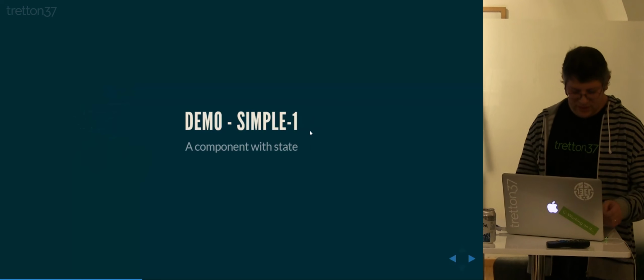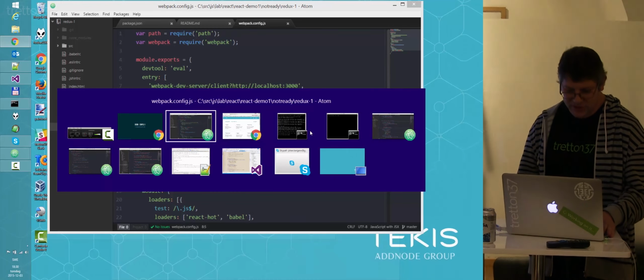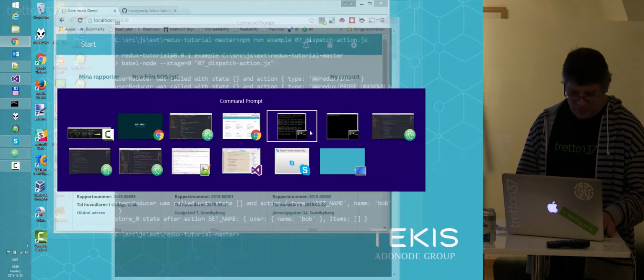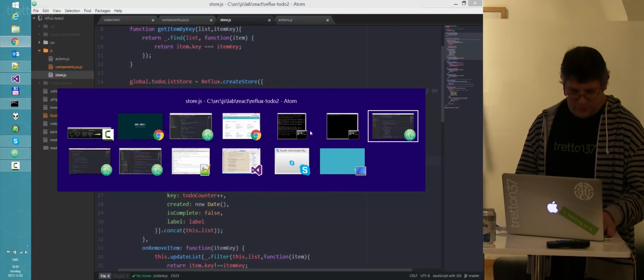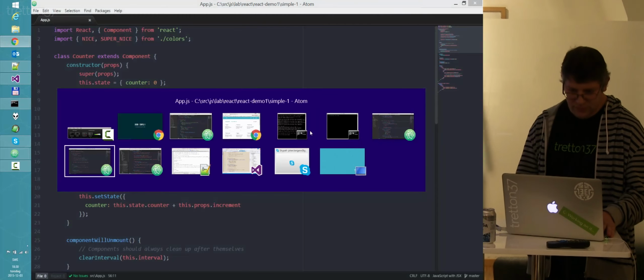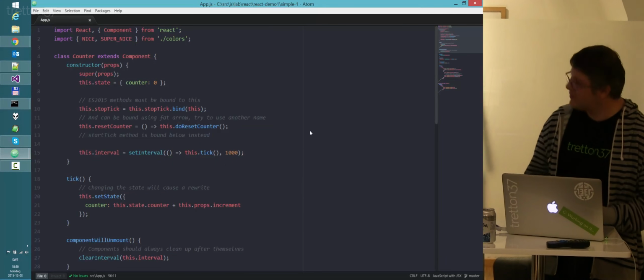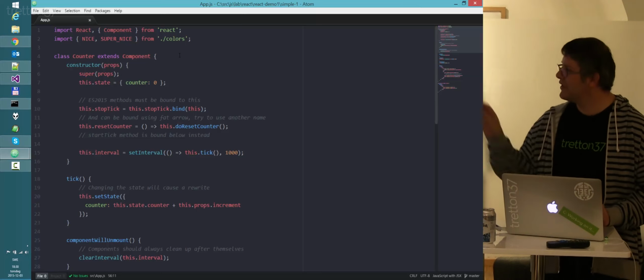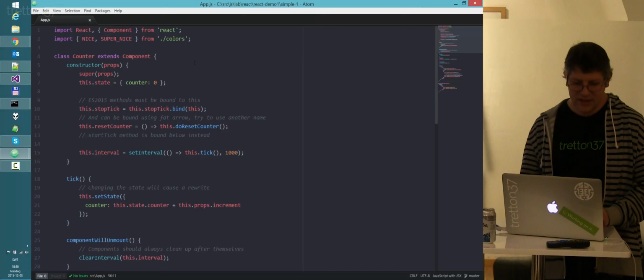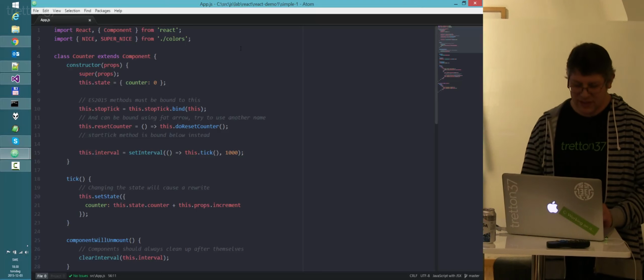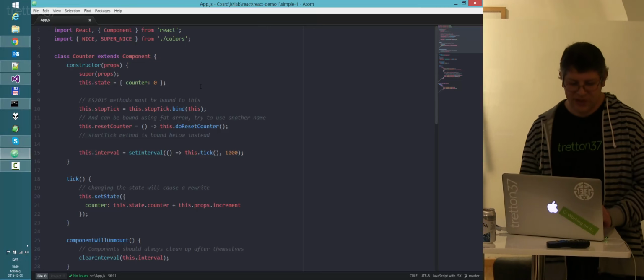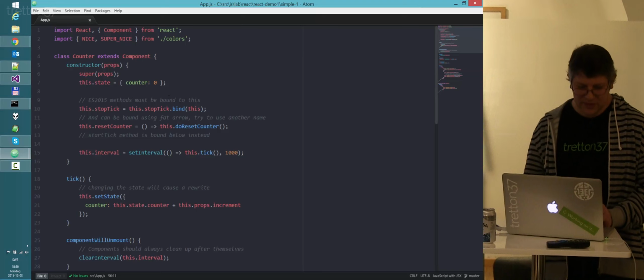So now I have to see if I can find my first example. Here it is. I have to look here because I can't really read the screen from this angle. So here's a very small application. And I actually took a tutorial or something, and just made a few small changes to it. I'll see if this works.